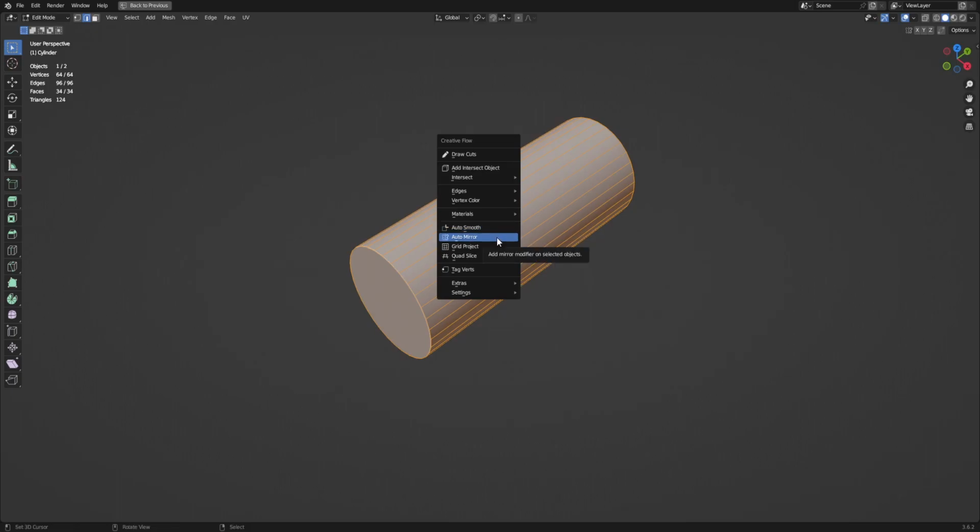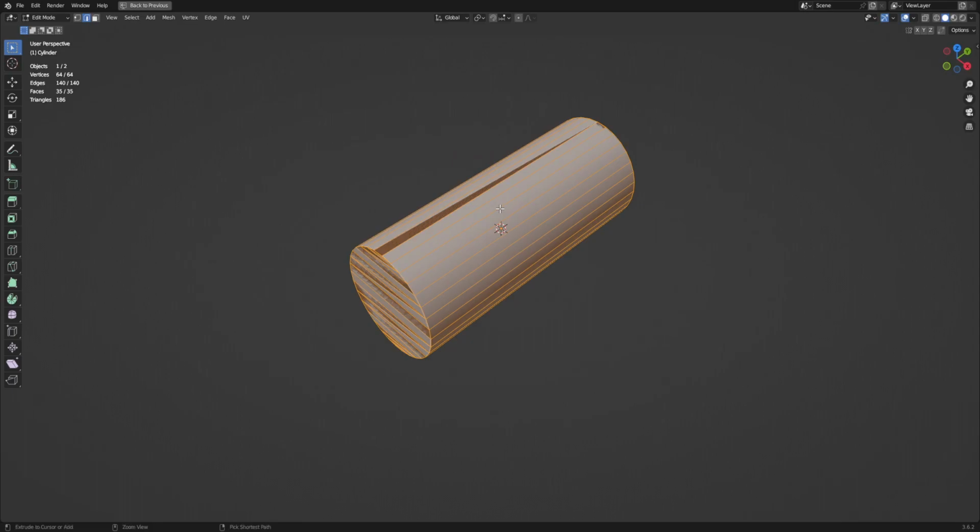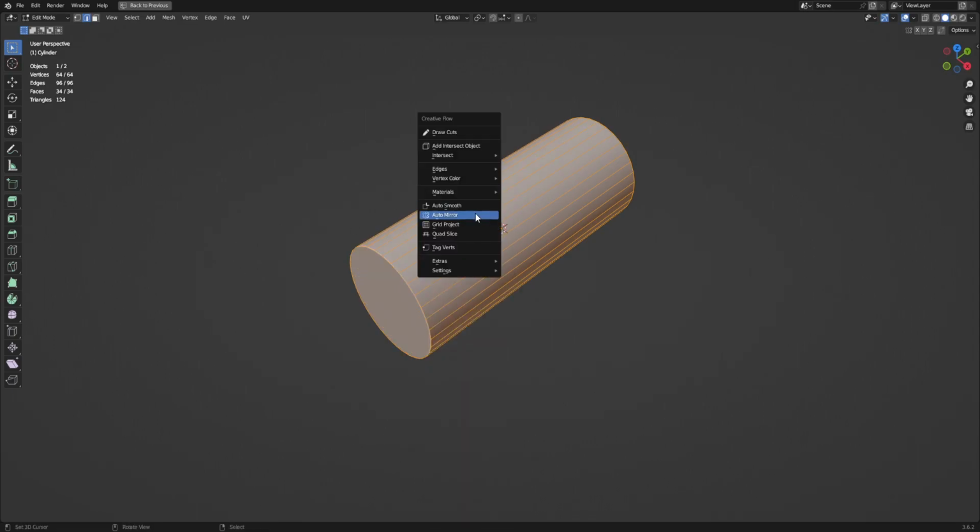By the way, in the next update, auto mirror in creative flow and random flow, and also fast mirror, are going to work in edit mode. They will still switch to object mode for the script to operate, but it will remember the mode you are in, and if you are in edit mode, it will switch back to edit mode.